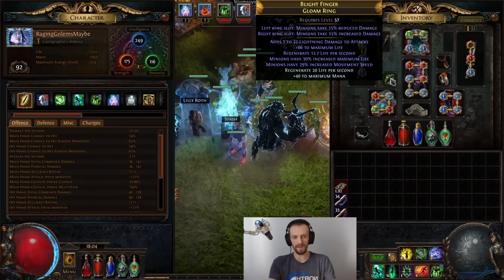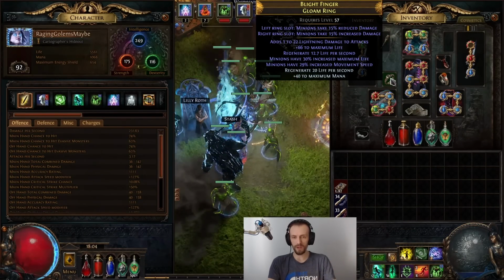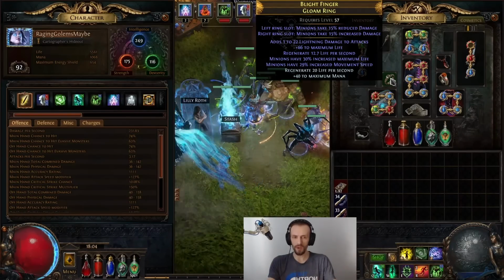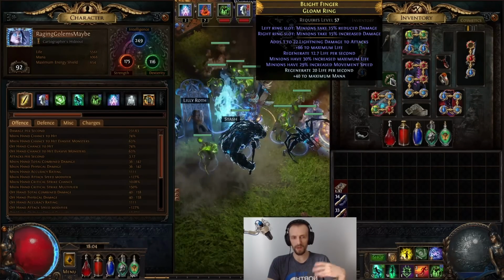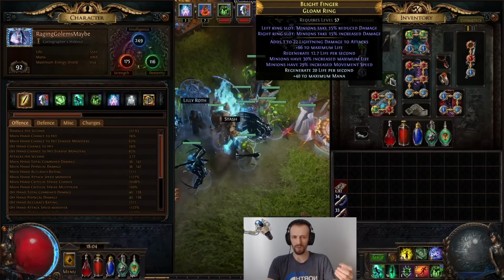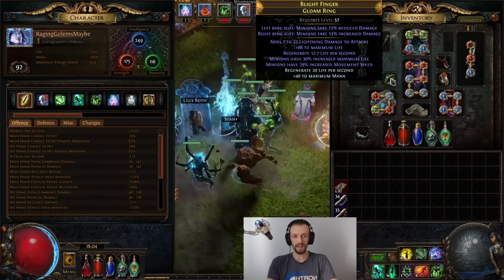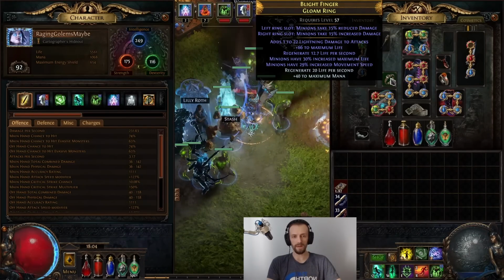If you haven't seen the video on how to make this as a non-mirrored item, you essentially vendor 5 mirrored Gloam Rings, get a fresh Gloam Ring that is not a mirror, and then you can craft it. And it does roll minion stats like minion life, minion speed, minion attack speed. Ideally we would want minion life and minion attack speed, and then life or whatever else you may need. But you want to use this on the left ring slot.